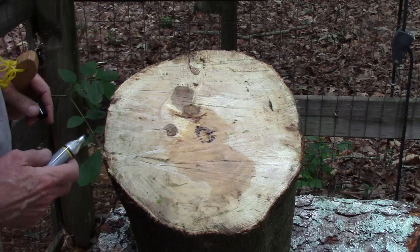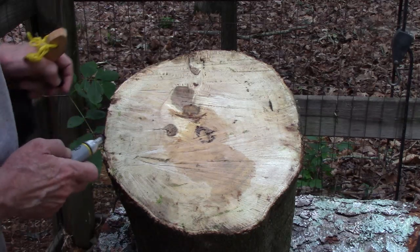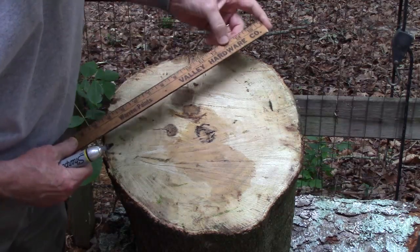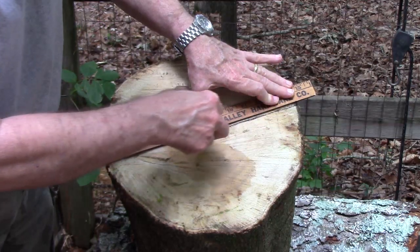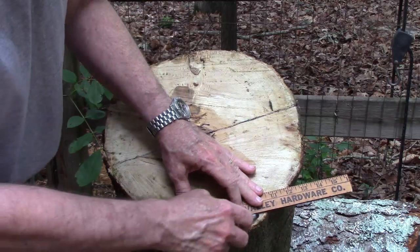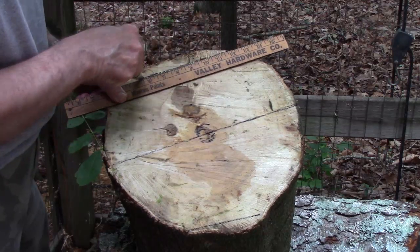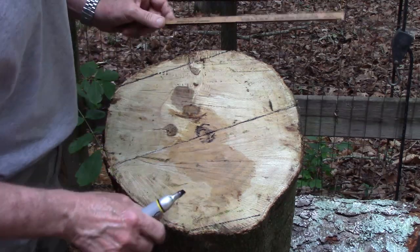So let me just show you a typical way how I would mark up a piece of wood for a common way to break it down. So this being the pith, let me get a measure. I'm going to look for the most uniform direction of the grain, and that appears to be, here's the center. So the first thing I'd probably do is cut off these sides, top and bottom, because it's going to get turned away anyway. It makes it a little easier to cut the blanks on the chainsaw and to mount them.